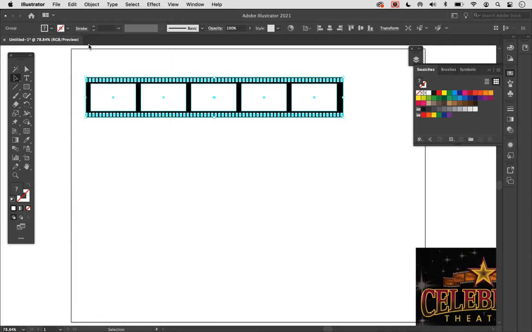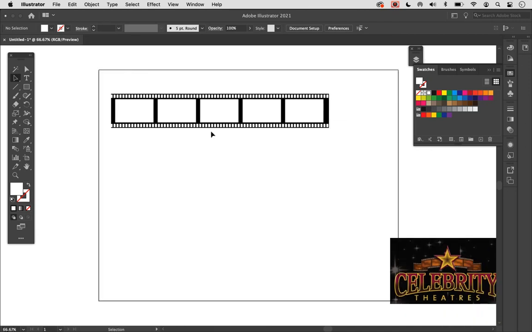I'm going to tell you why I did that. I need to make the right film strip, right frame, and the left frame. No, I don't. I got them right here. So I made a copy of it. So when I go to my other layer, I'm going to paste that copy that I made and delete everything with what I need. So here, let's zoom out so we can see our whole page.